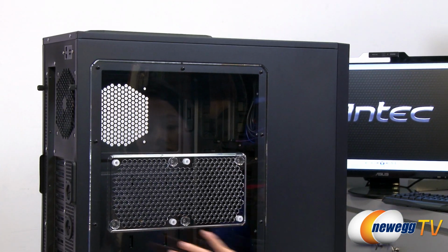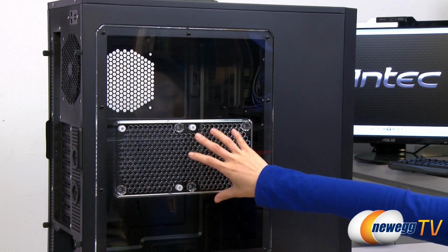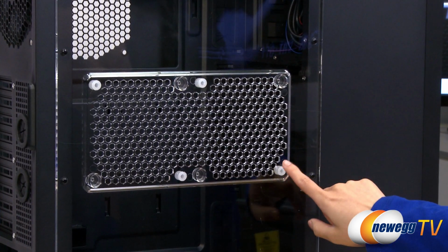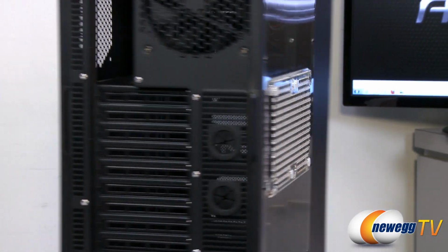You get a nice large window to view your internal components, and here are 2 mounts for 120mm fans to cool your graphics cards. And they have also included these rubber inserts to reduce vibration.